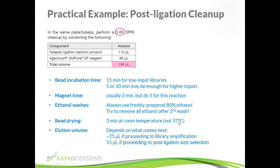And then we're eluting. Typically, we like to always keep DNA in a buffered solution. So at this point, eluting in 10 millimolar Tris or EB buffer. Everybody should be familiar with that, 10 millimolar Tris, pH 8 or 8.5. And then depending on what comes next, it depends on the elution volume. So for library amplification, you can put a maximum of 20 to 24 microliters of DNA in that reaction, depending on how your primers are formulated. So around 25, we normally elute in 25 microliters, take 20 into the PCR. Then you still have a little bit left for post-ligation QC if you need to.